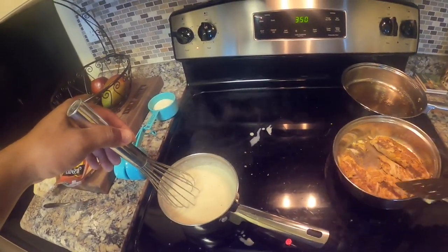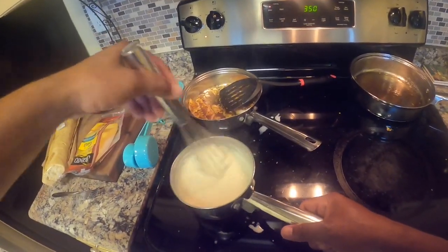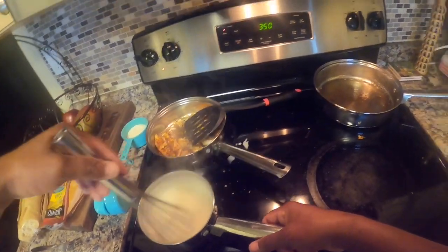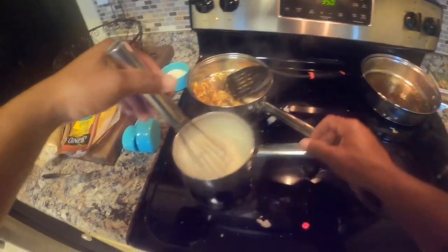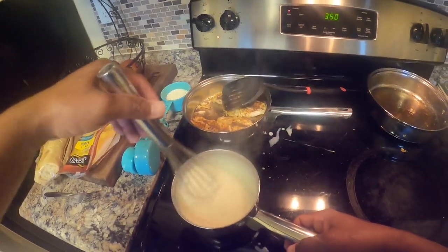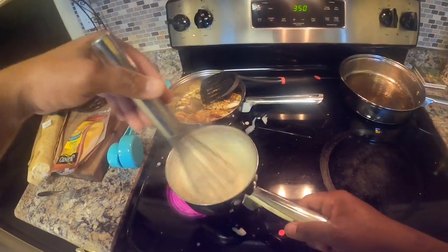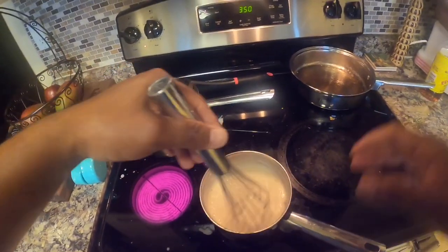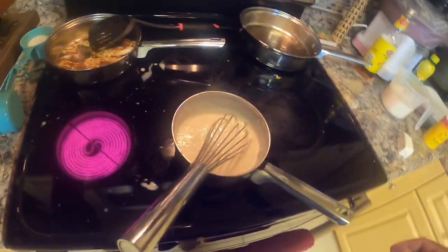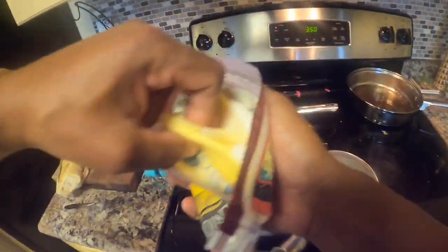Bring this fish over. Now these are somewhat instant grits. They're 5 minutes, but these are not the microwave ones. These are ones that you cook on the stove top. And like I said, these are called instant grits, and they do cook in about 5 minutes, and it's pretty good. But yeah, you can see. Now I am going to just let it finish cooking like this, and we're gonna add our cheese to it.